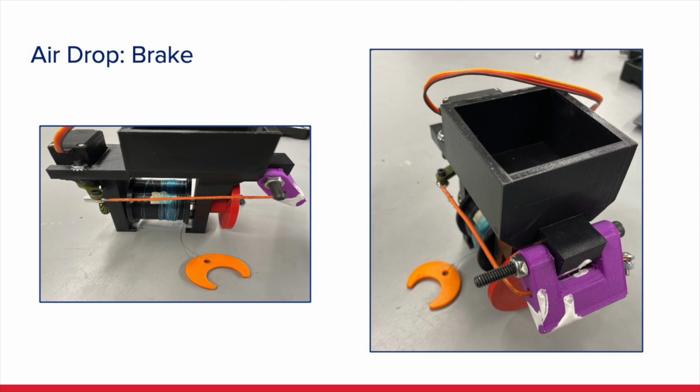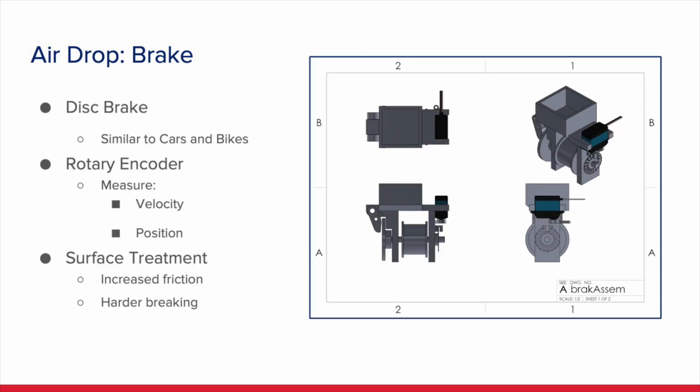Another design that we came up with was a brake design. In it, the water bottle would attach to a moon clamp, which would attach to a spool. The spool then spins a rotor, which can then be compressed using a paddle on the right and is activated through the movement of the servo on the left. This design is very similar to car and bicycle brakes.